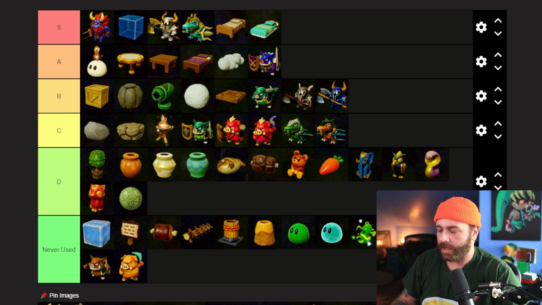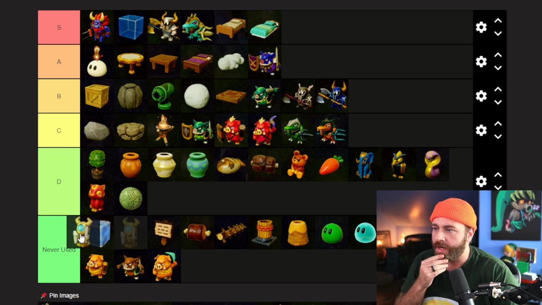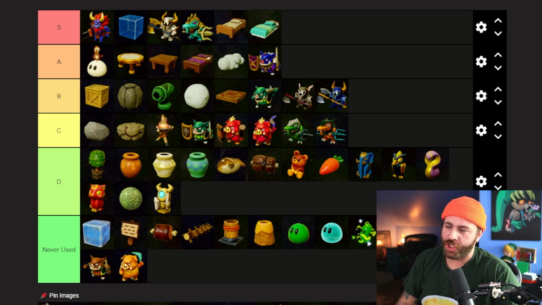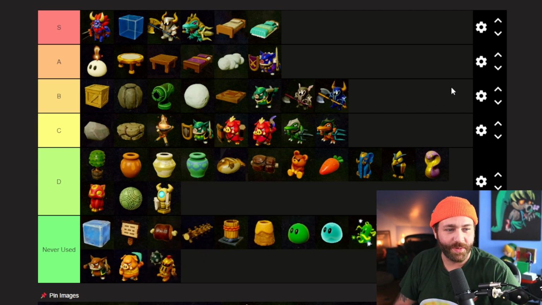What is this? The Armos? Armos, I only used for a puzzle. So I'm going to put him in D. What is this guy? Is this the Ball and Chain? I'm going to call him Ball and Chain Daddy. Ball and Chain Daddy, I heard, is really good echo to use, but I never used him, not once. So never used. Some people might disagree with me on that, but that's just the way it is.